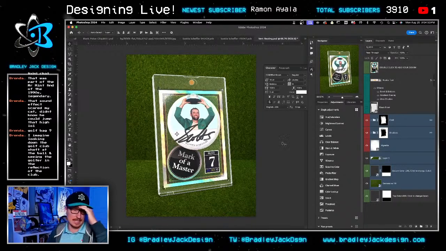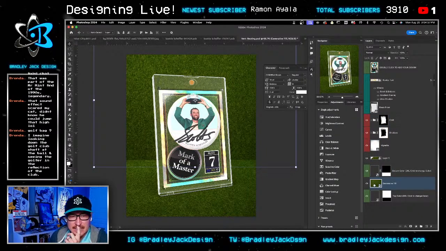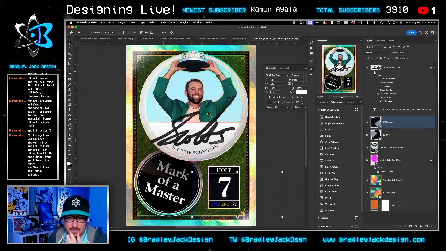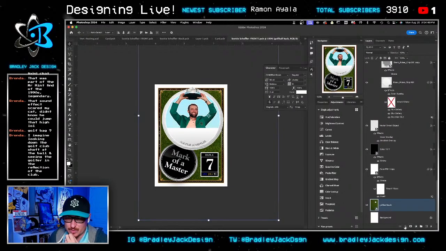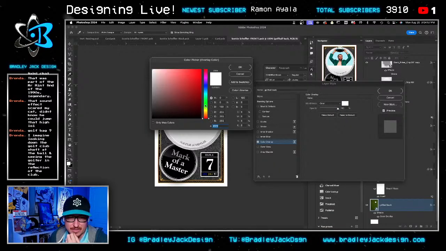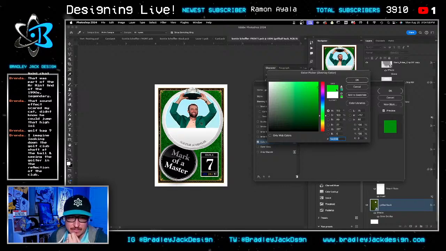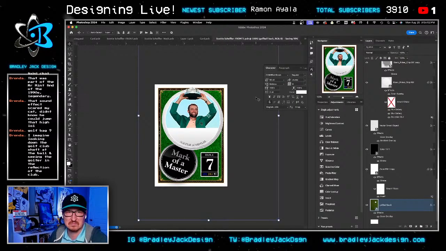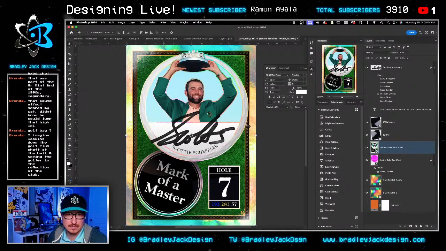Now here's the thing. I don't want this inside to be the exact same color as this background, because clearly it's the same. So what we can do is we can double click the card, which is going to open up as a smart object. We'll go to our front here. And then this will just add a color overlay, and we'll set it to color. And then we can make this just like whatever green we want. Like obnoxious green. Now we save that here, go back here, save that here, go back here.